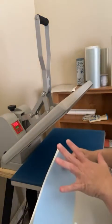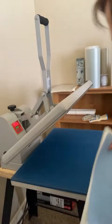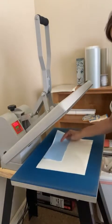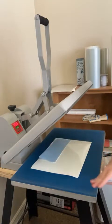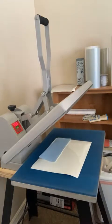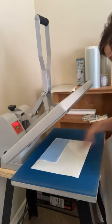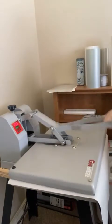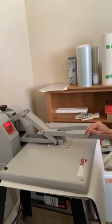So I would just use blowout paper on the top. I know that's really odd for me to suggest, but that's what I would suggest so that you don't lose too much of your backing paper with the decal, because it does stick. And I'm just gonna line this up here. These are really good because then you can go back and use your scraps for other stickers, other options. And like I said, it's just light pressure and 385 degrees for 50 seconds.